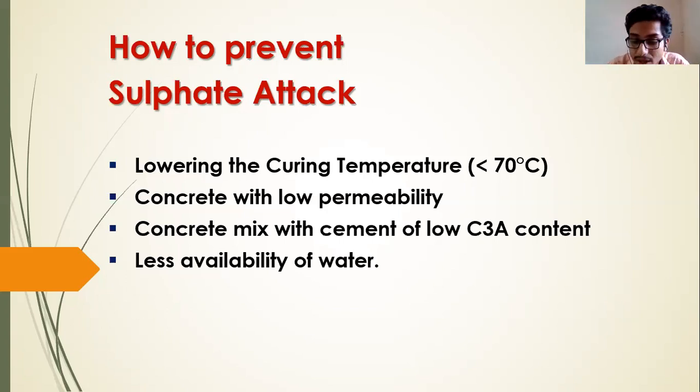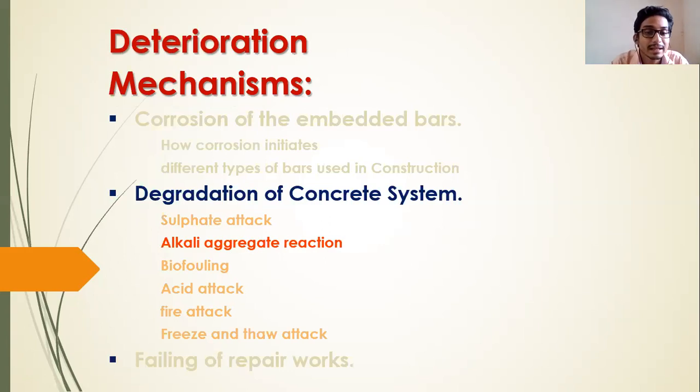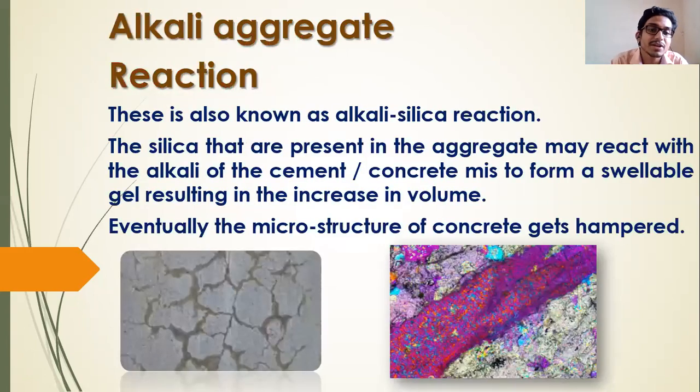Okay. So now we'll see alkali aggregate reactions. Sometimes it is also known as alkali silica reaction. The silica present in the aggregate reacts with the alkali of the cement or concrete system to form a swellable gel. The volume of the gel will create a pressure, and cracks may come out. You can see one picture over there, sorry, one picture on the left side.